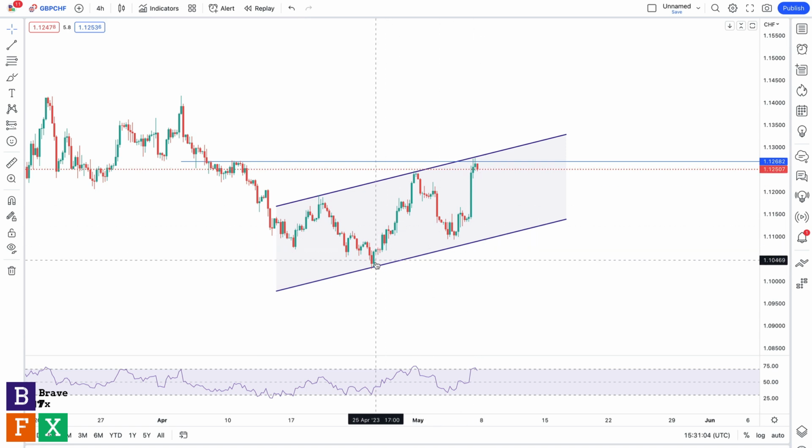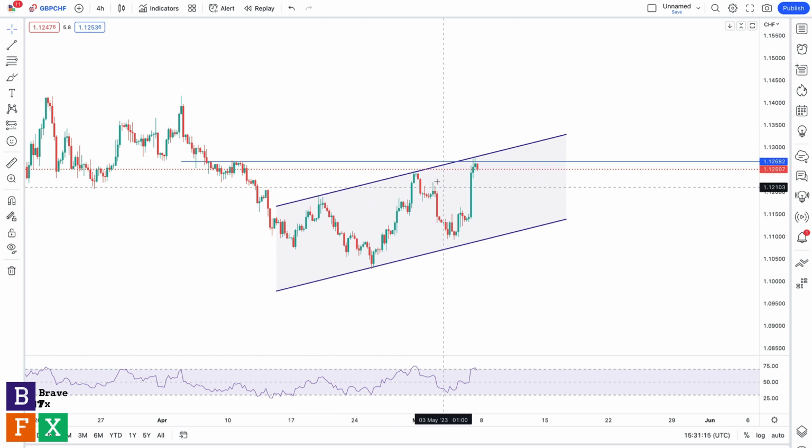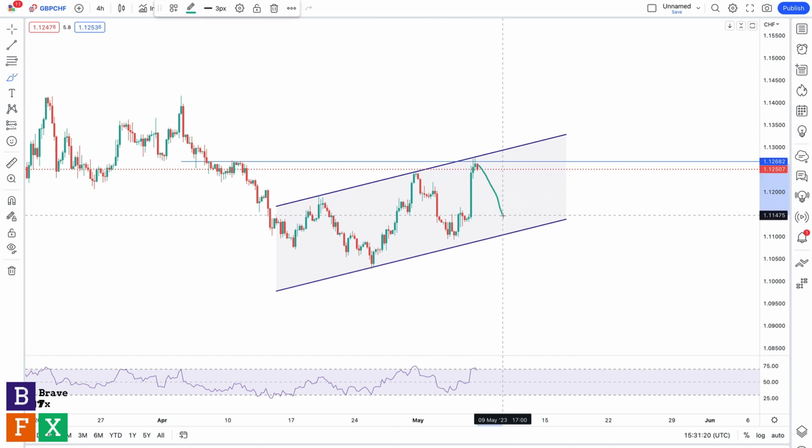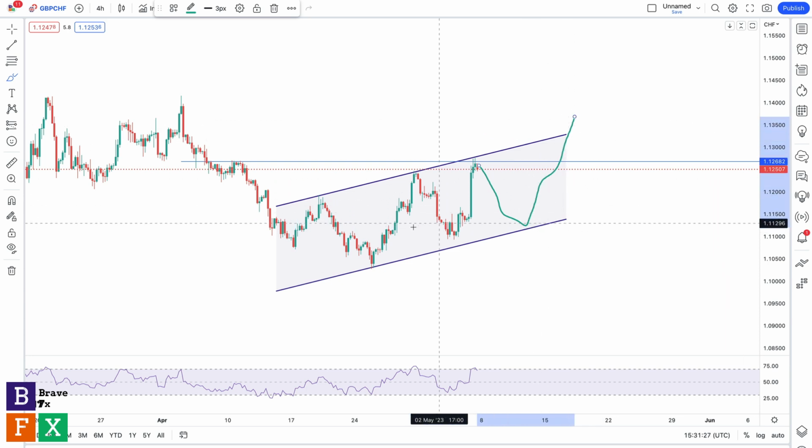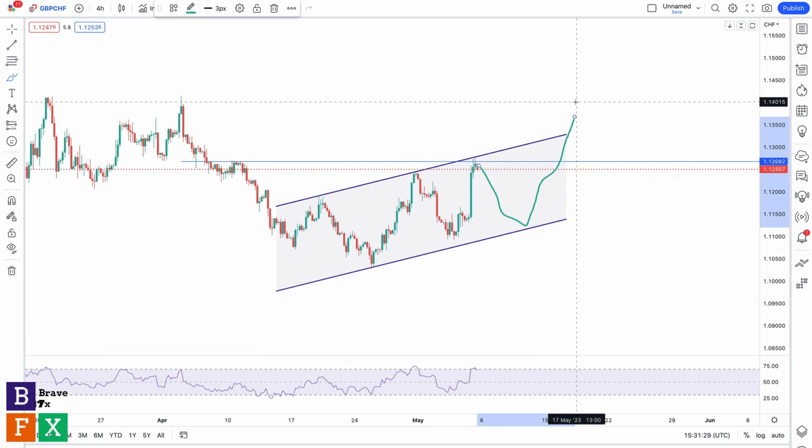So some people will tell you we have price making a high, another high, a low, a higher low. So this means it's a bullish market structure. Yeah, right here, what we have within this channel is bullish, but there's a good chance we reverse to the downside, making another higher low, right? Even if we touch the trend line here, there's a good chance we make another higher low before making a higher high. So this would still go in line with what we have within the channel, okay? Following the bullish market structure we have within the channel.